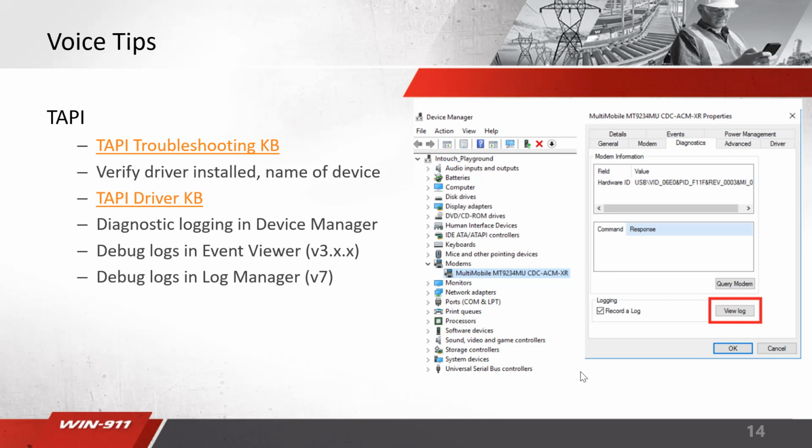Another cool thing here is that this diagnostic logging is in the actual Device Manager. You just right click on the modem, click on properties, and you can see a screenshot of the diagnostics tab. Click on that view log, and this is going to give you everything that the modem hears. So, a very common issue is, hey, I'm putting in my ACK code or my authorization code, and it's not working.